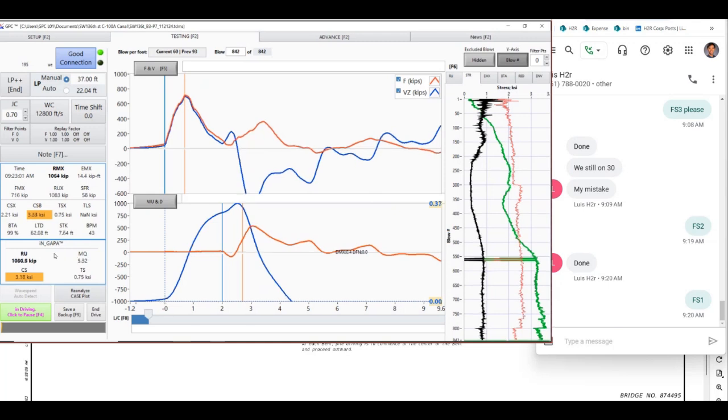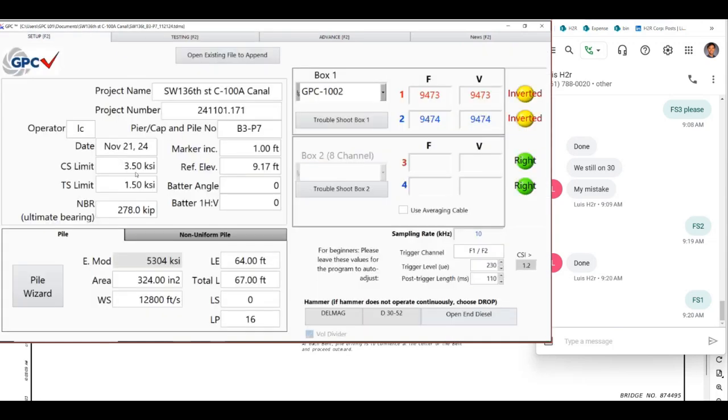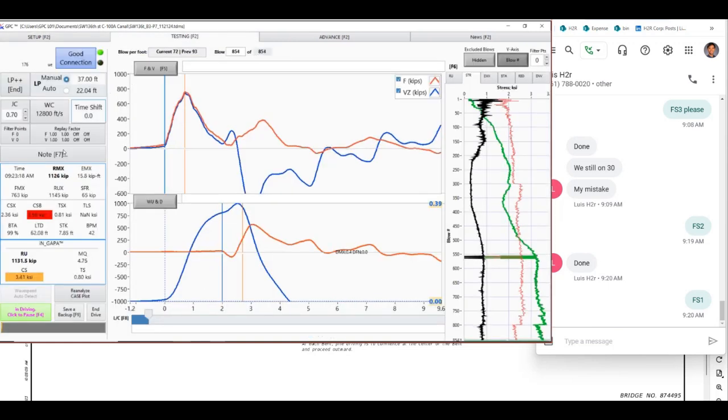The limit that we set is 3.5. We set the limit 3.5 for compressive stress on the first screen in the beginning, and whenever it exceeds 3.5, it shows red, pretty high. Generally we don't want to exceed it for too long.